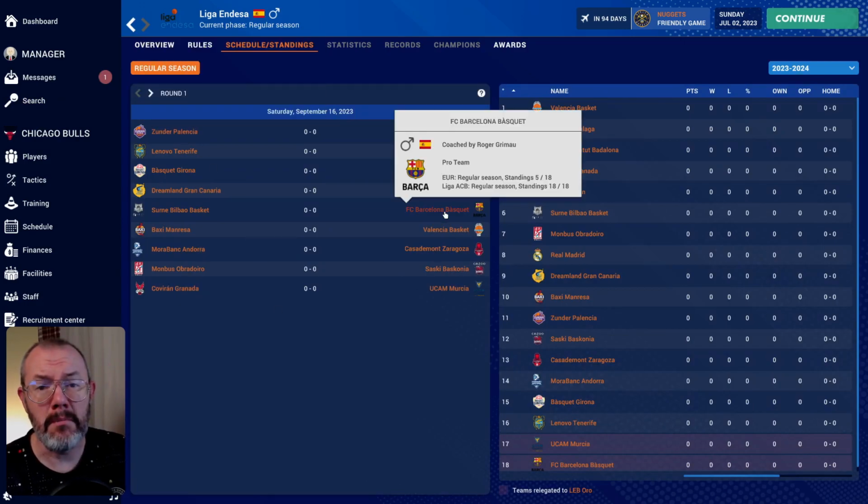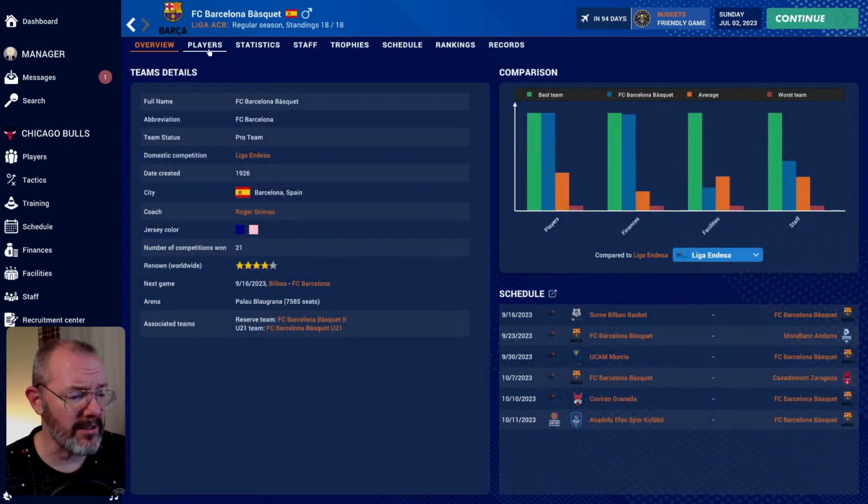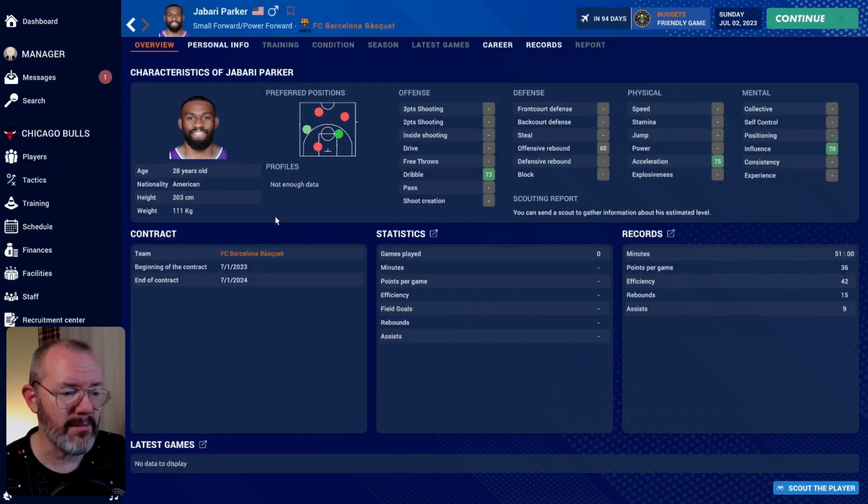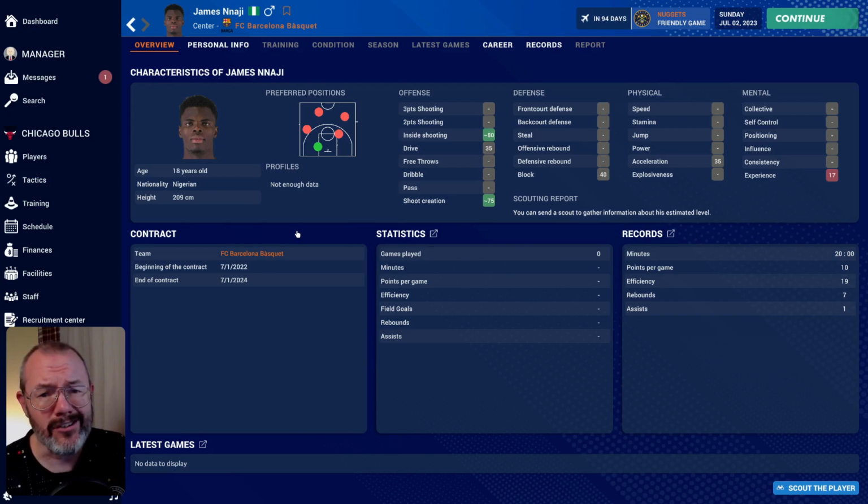So let's go for Barcelona Busquets. We've also got the classic Barca logo there, and if we click on the players and we have a look, we've got those player pictures as well for Jabari Parker, for example. We've even got youngsters in here like James Nagy.